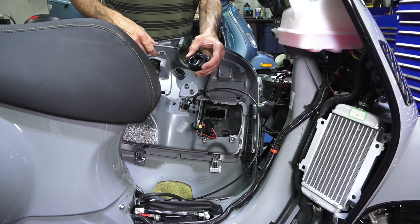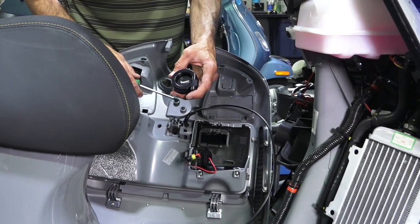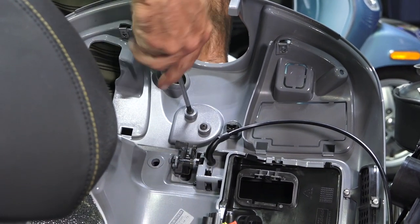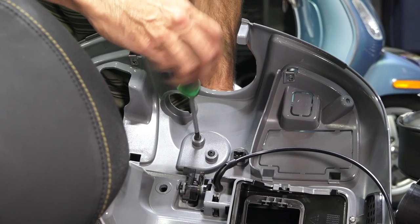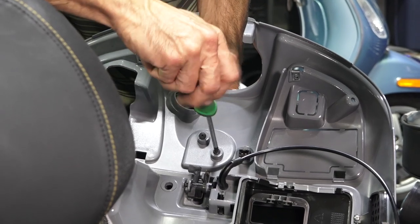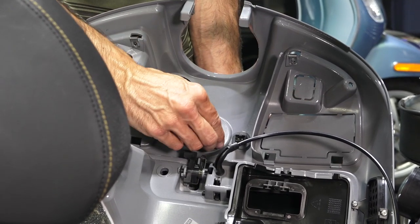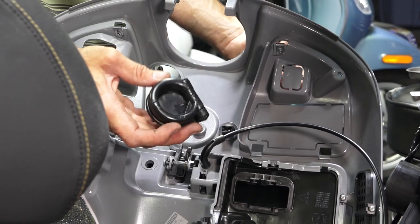So now that we've got the glove box off, we're going to go ahead and replace that cheap plastic bag hook with a much higher quality metal bag hook. The bag hook is just retained by two self-tapping screws. Ironically, with the Phillips one — look how loose that is, and it's from the factory. Those screws will not get reused for the new style bag hook. So the old bag hook comes out, no big deal.